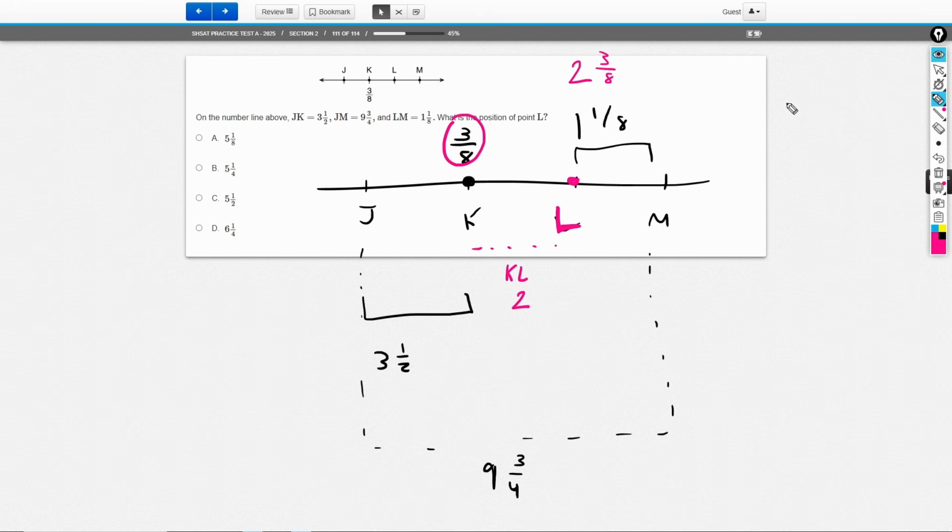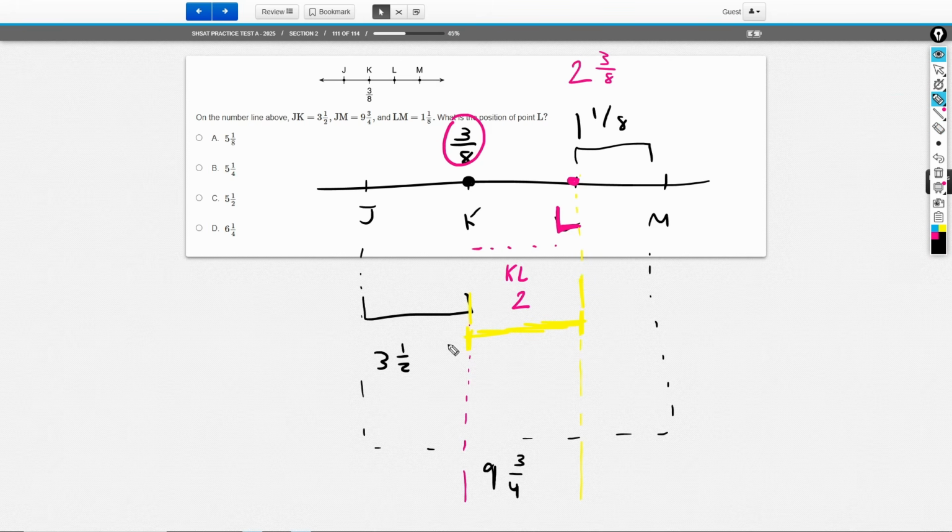You just add it. So in order to find the distance, I'm going to have to take this chunk out of 9 3/4, and then subtract this chunk out of 9 3/4 as well, so that way I can find KL and then add that back to 3/8. So I want to actually find this chunk of distance, which they didn't give me. So in order to find that, I need to subtract 3 1/2 from 9 3/4, right? The way that I would like to do that, honestly, is just to convert it into decimal, right? 3 1/2 is 3.5. That seems the easiest to me.